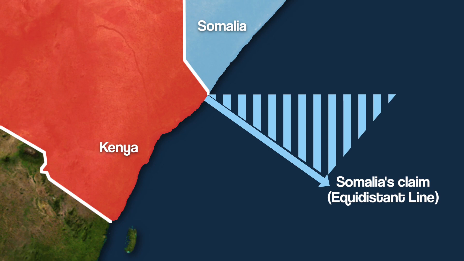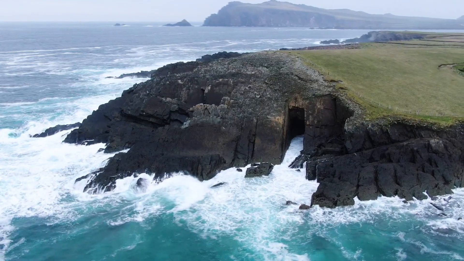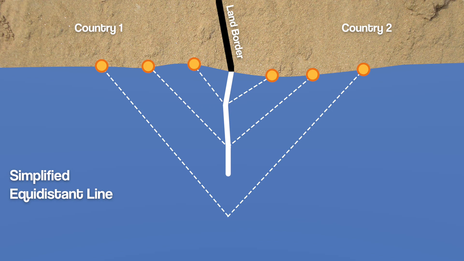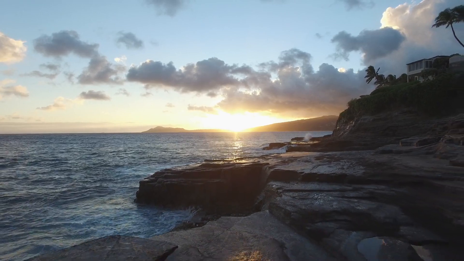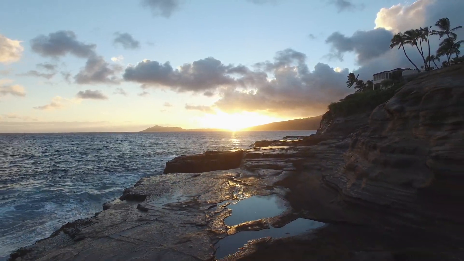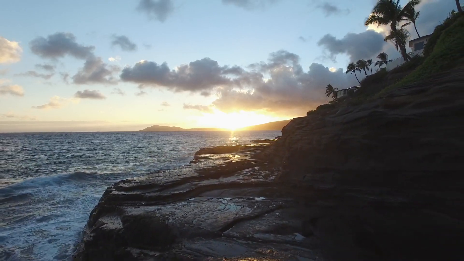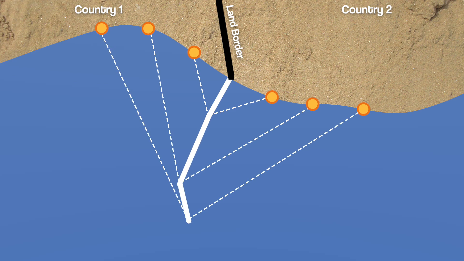Equidistant lines are not really as simple as they might sound, but more often than not, adjusted equidistant lines are the basis on which disputed maritime boundaries are judged. An equidistant line is a line that has points which are the same distance from designated base points on each country's shoreline — it's a way of splitting up the ocean based on coastal features, not on the direction of the land border. Normally, after making an equidistant line, the court would then apply any special considerations, for example whether this line actually provides a fair split. One limitation is coastlines that are very convex or concave; in this case, equidistant lines can be skewed, but can be adjusted by the court. Once adjusted, we have our adjusted equidistant line.